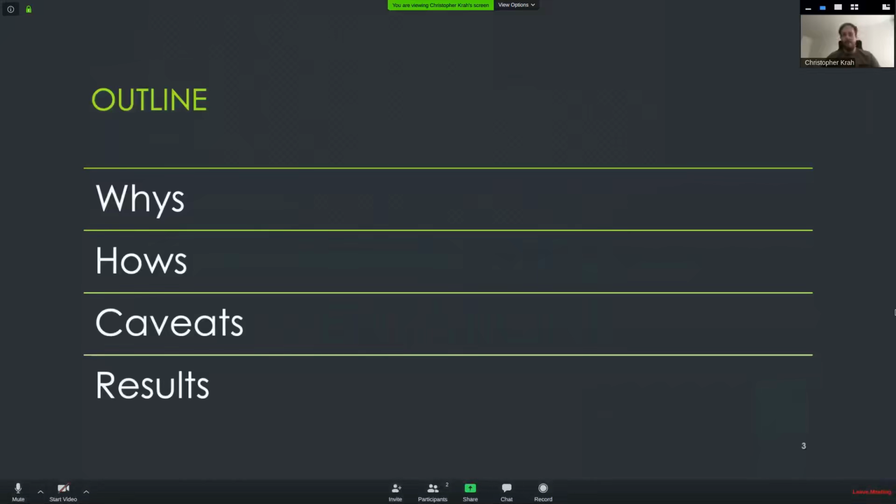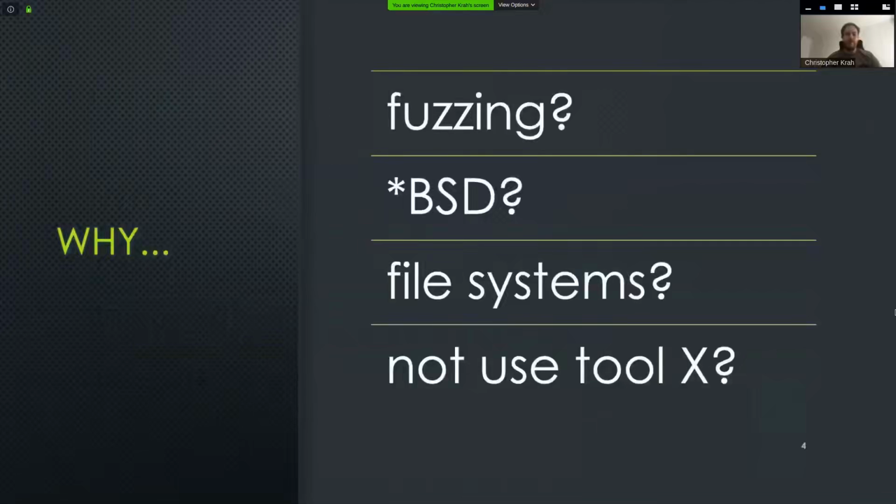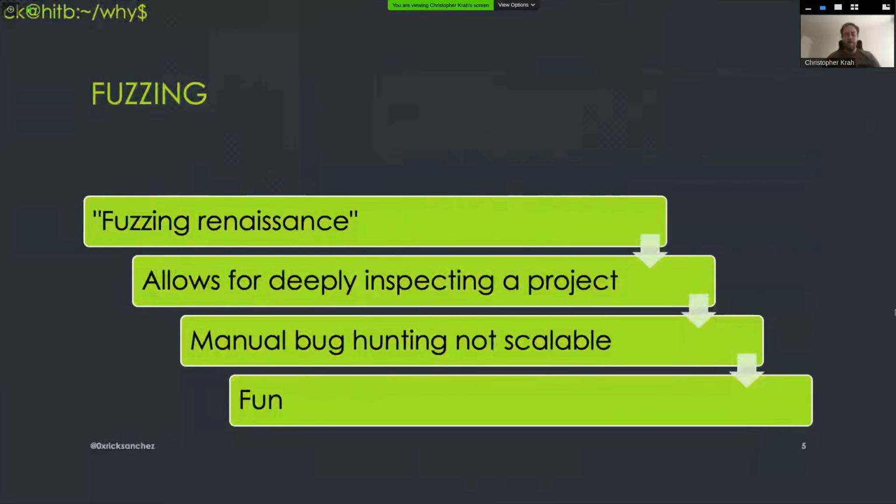And lastly, some results I could find and uncover on the BSD side of things. So why fuzzing, why BSD, why file system, and why not just use an existing tool? I'll get back to that later.